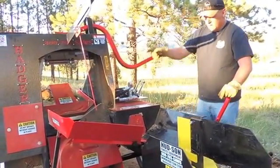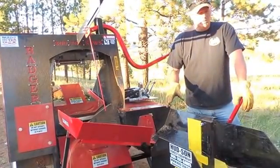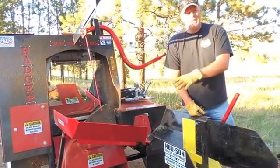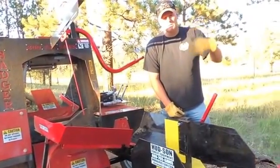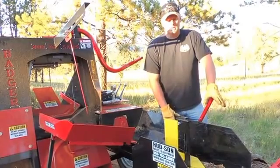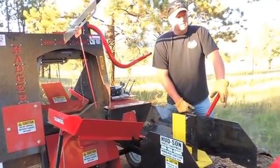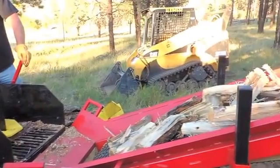But let me walk around and we'll show you the, actually before I get to there, one thing I did not mention, this machine has an optional conveyor available for it. So it is an attached, onboard conveyor driven by the engine. It's a 12-foot conveyor. It folds up for transport. You can leave the conveyor right on it. This unit does not have that conveyor option on it. That conveyor, the optional one for the Badger, is 12 foot. What we do have paired up with this one today is a Hudson belt conveyor, 20 foot, and gas powered on its own engine.